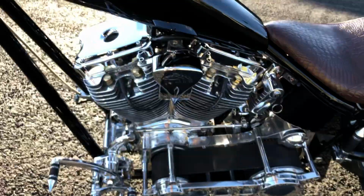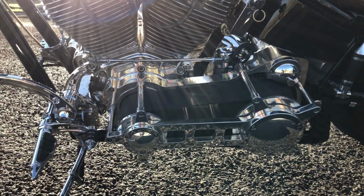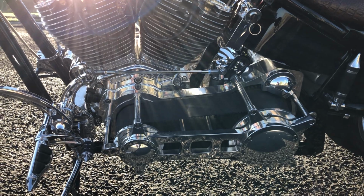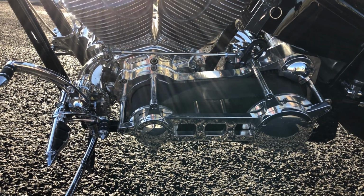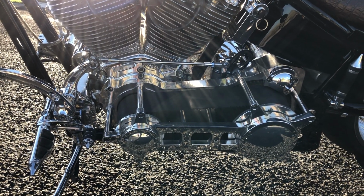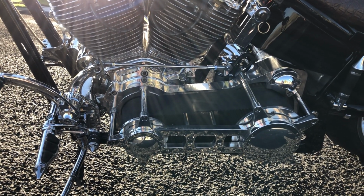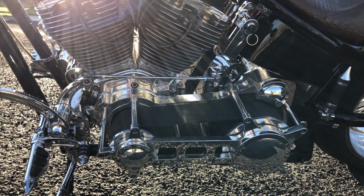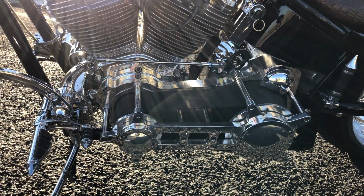Another thing I forgot to mention is this has got an aftermarket primary open drive. I believe it is a 3-inch, but I'd have to measure it. These are very, very expensive. If you've ever researched them or installed them on your motorcycle, the parts, just for the parts, are right around $3,000. I know some of them go north of that. It just depends on the brand, but definitely a very high-end open primary drive, which, with installation, I bet you're at least $3,000 to $4,500. So definitely a nice addition to have.